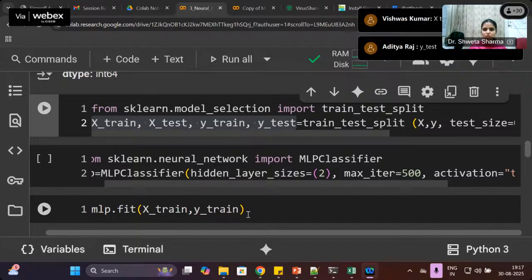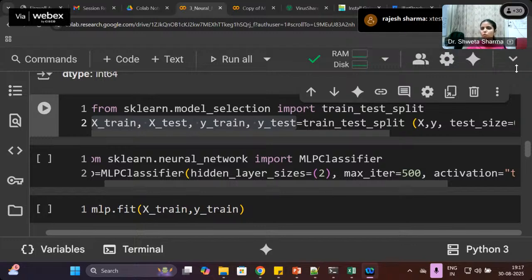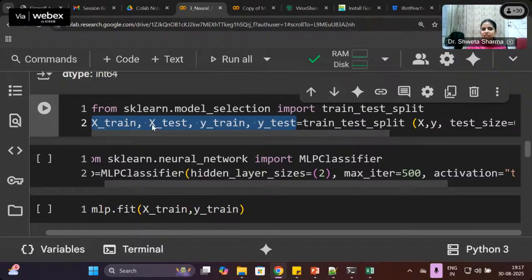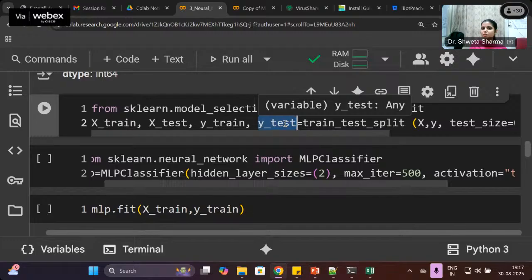Yes, we will use the test data set. Which parameter? Okay, Y test, X test. Okay, so most of the participants are saying X test. But I have seen some responses with Y test also. So whenever we are writing a question paper or giving it to the students, we do not write the answers. The student will write the answer in the answer sheet.